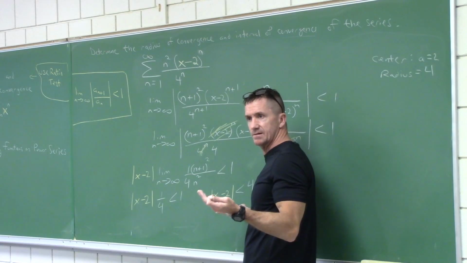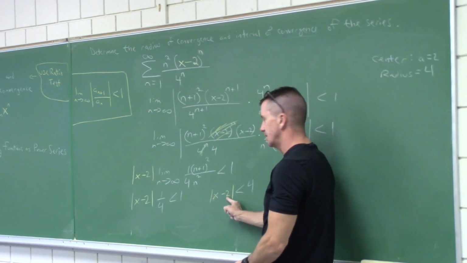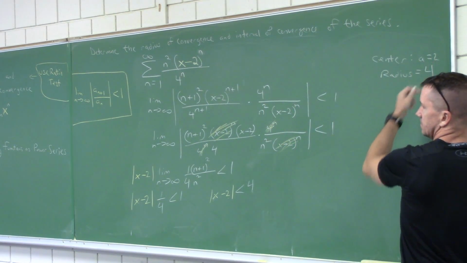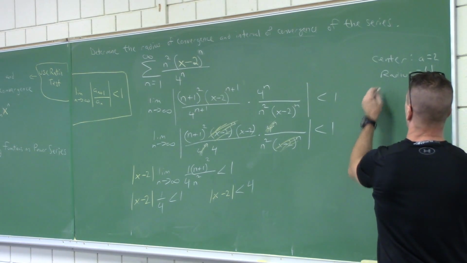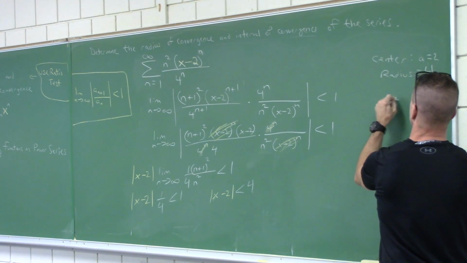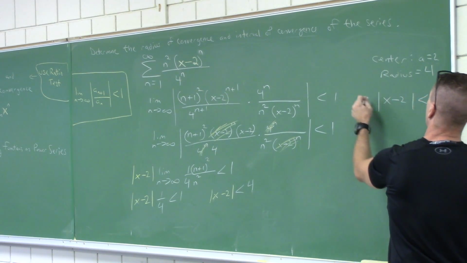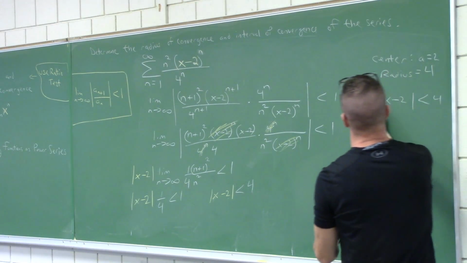Sure. I want you to see it. Let's see why. This will always be your radius. Centered at, pick the opposite sign. So centered at x equal to 2, a equal to 2, with a radius of 4. What would this look like on a number line? Well, we're going to look at the interval too. Less than 4 and greater than negative 4 is going to be my next step.